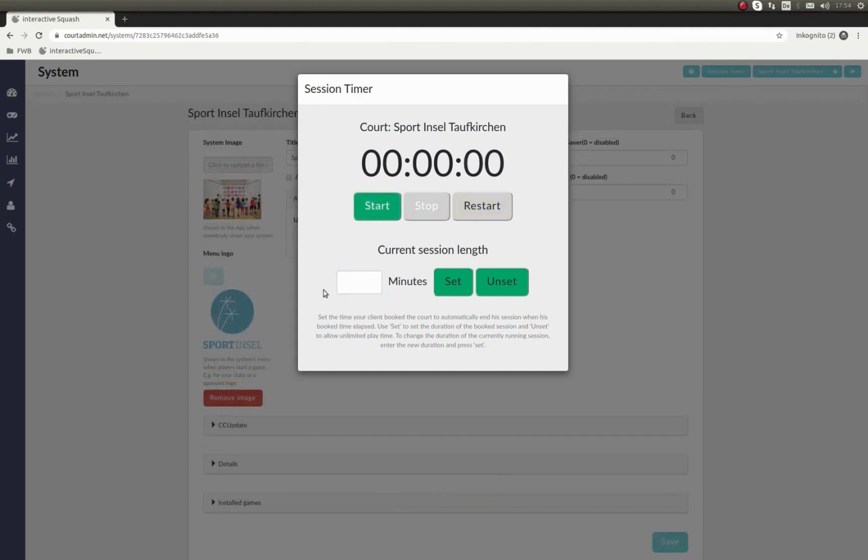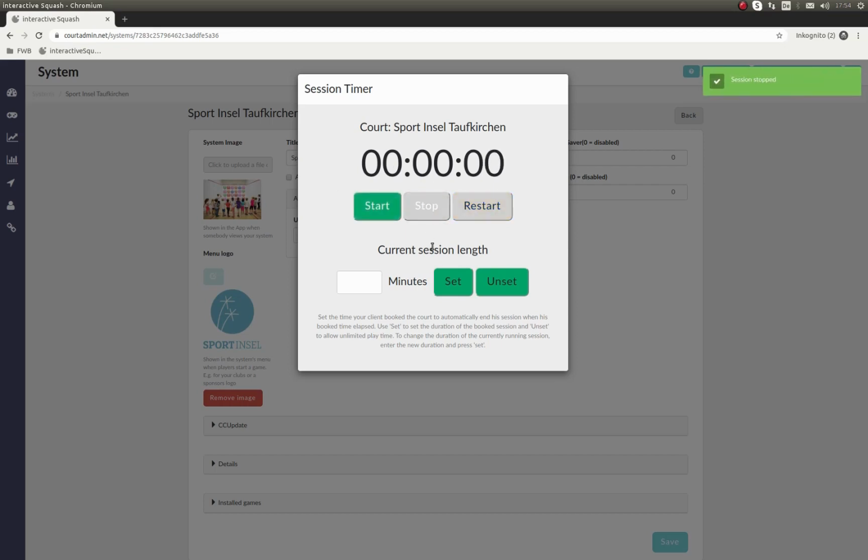The default users are provided by us, and they are linked to your systems. Whenever somebody starts a session by playing on your court using the menu directly without the app, that default user account is used and all the data is recorded on that account. We will come later to what you can do with that account.